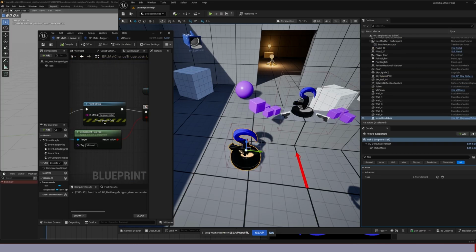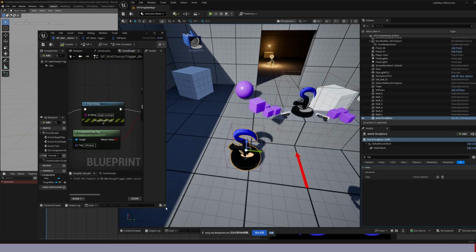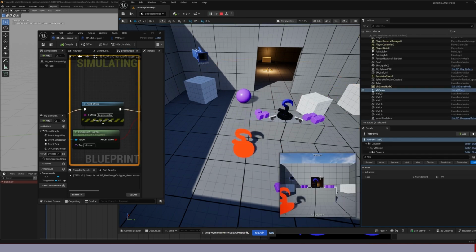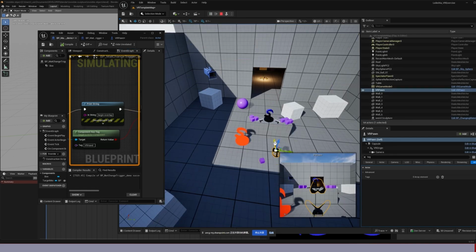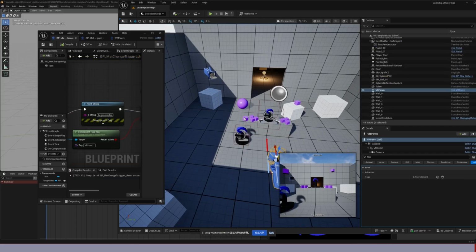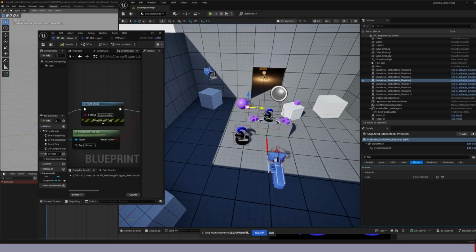The next step is we need to apply this to our VR mesh. As you can see, the VR pawn, actually I need to move this back now, since it's done its job.